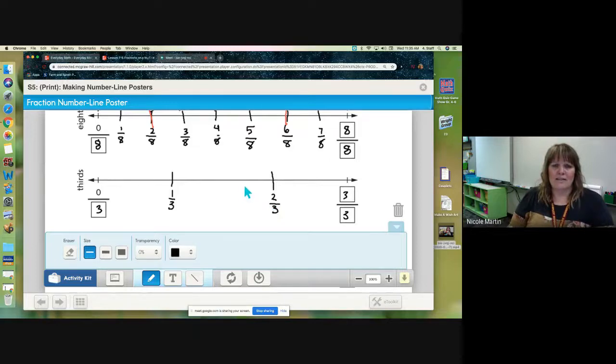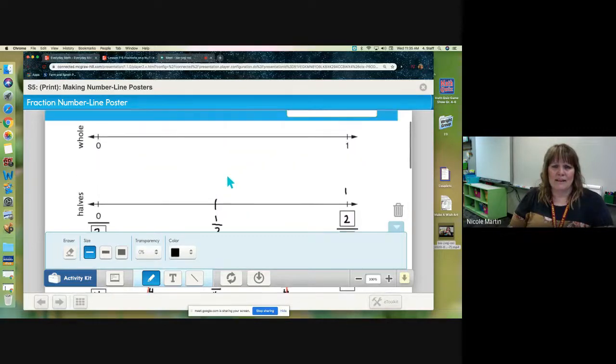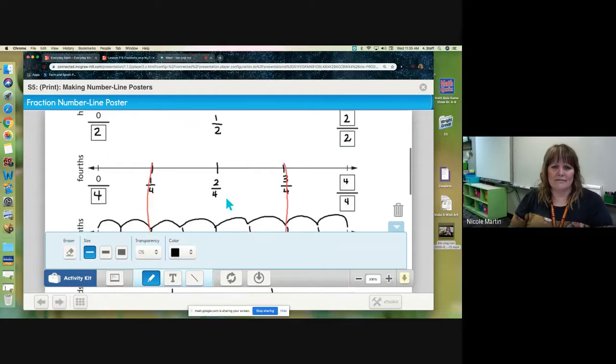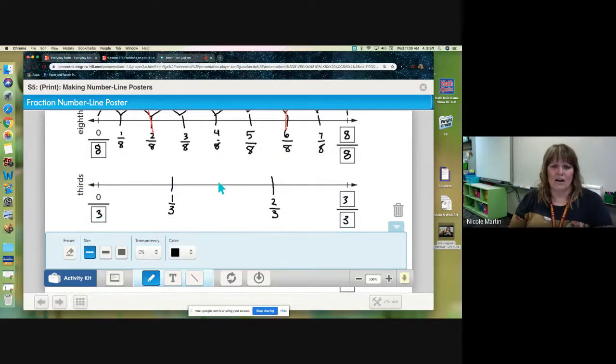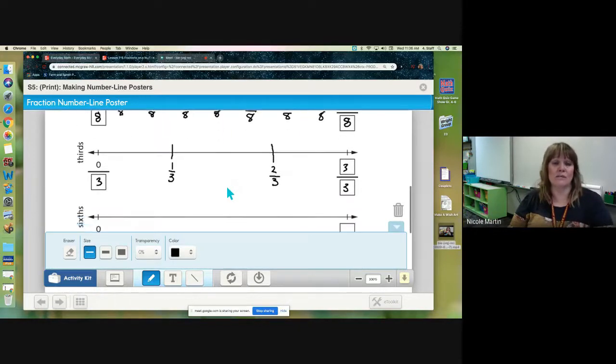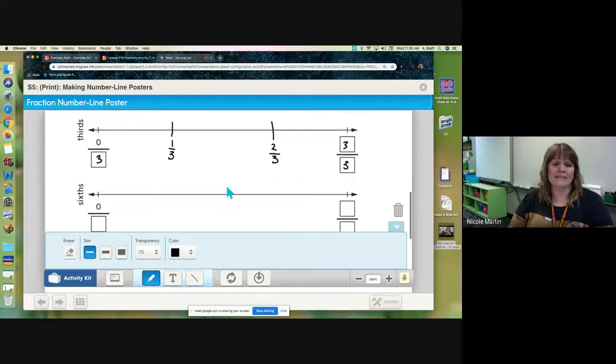So how many thirds would be the same as 1/2? And 2/4 and 4/8. There are no thirds that would be exactly the same, are there? Because if there were, there would be a line here, and there isn't a line in that middle section. So nothing is equal to 1/2 when you're looking at thirds. Interesting, but there are things that will be equal, like when we move on to sixths.